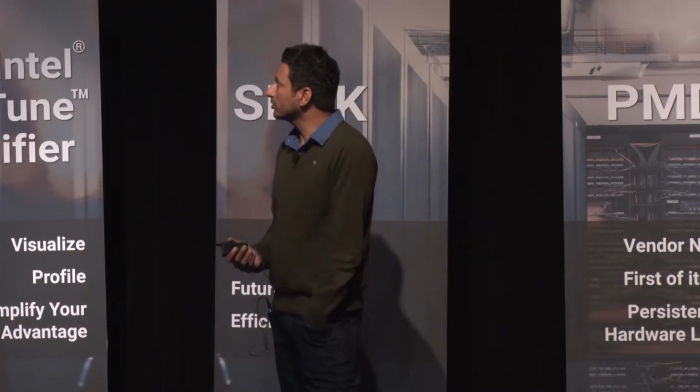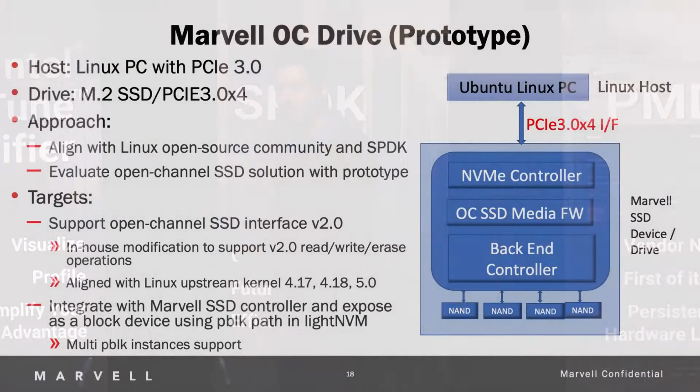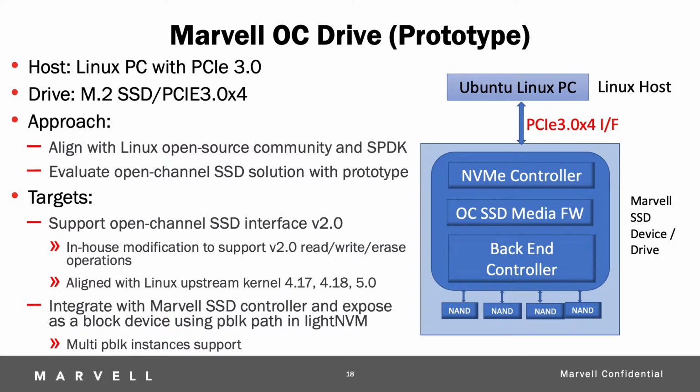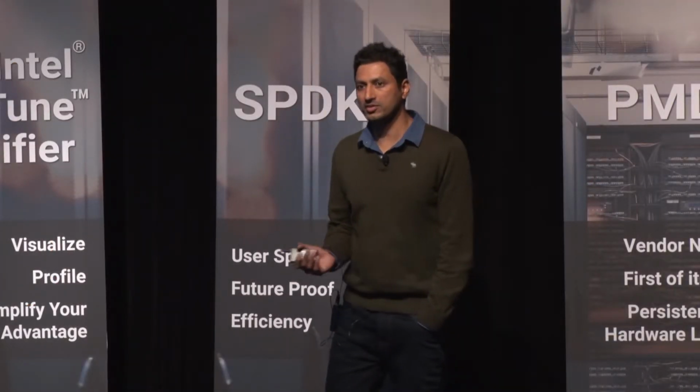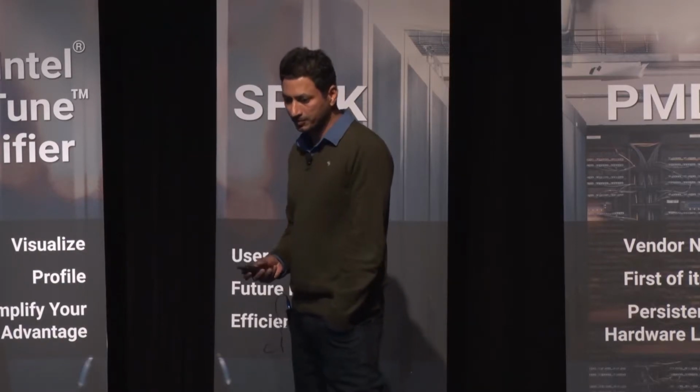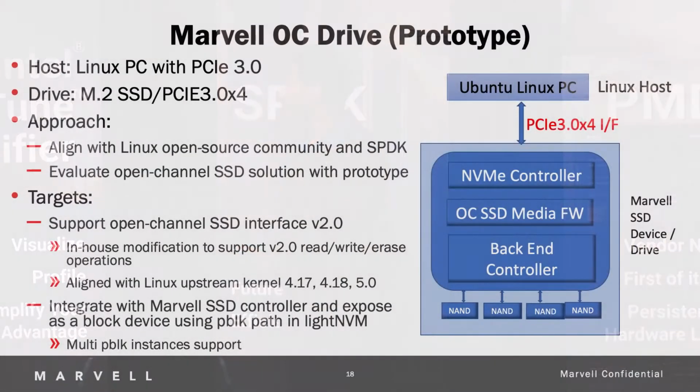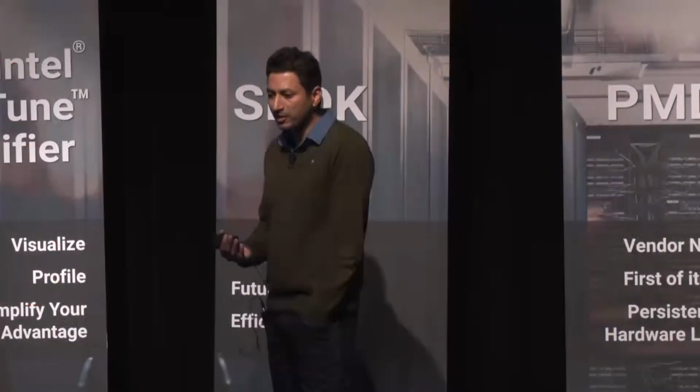To do this work, we also made some changes in the Linux kernel, because the default Linux kernel is not compatible with all the commands we want. So we extended that, and we also support read, write, and erase. In fact, we could run the GC operations of the OC on this drive for several days. The standard architecture is the Linux physical block architecture, so the driver can access it directly as a physical block, and all operations can be done directly.